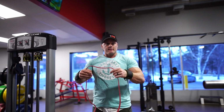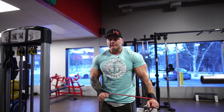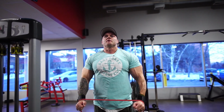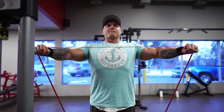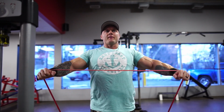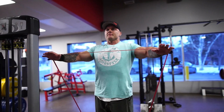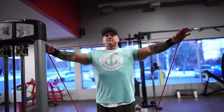I'm using a thin red band. I like putting it over top of my wrist so I'm not using my grip. Stand on it. Basically just doing regular side laterals, more so concentrating on getting the back, rear delt, and sides warmed up. When you're coming up, you're pushing the band back. Again, it's just a warm up, so you're just getting everything going.